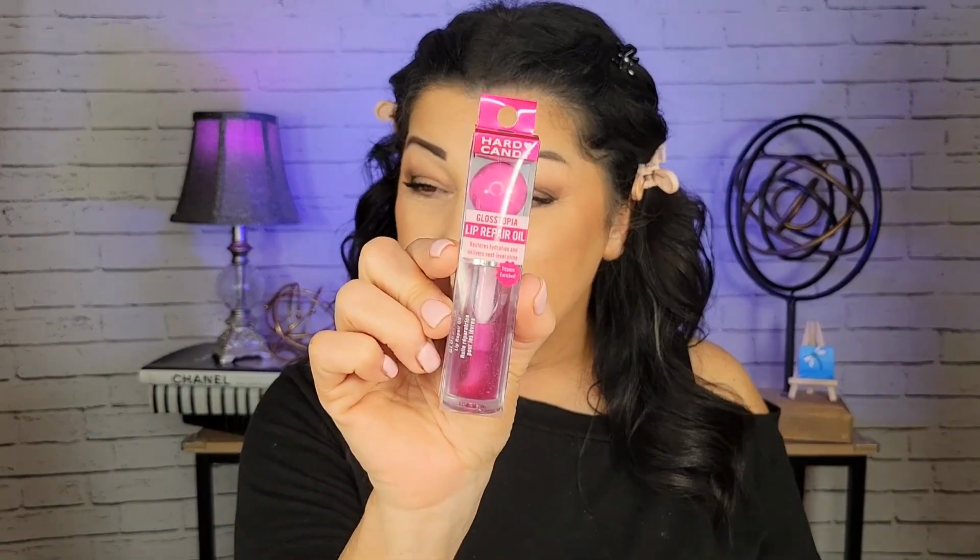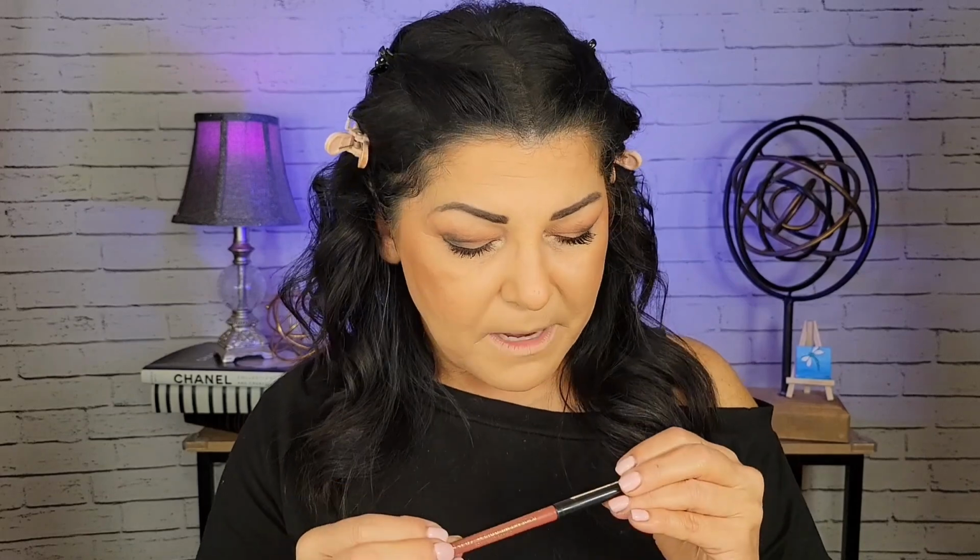So yeah, you guys, the other day I did try out this one and I absolutely loved it. So let me show you what it looks like, because you would think, oh, that's not going to go with your look, but they're so sheer, there's very little tint to it. So I am going to line my lips though, and I'm going to use my Milani, and I don't know what shade this is. I think it's Nude Entrance. So let's try this out. Yeah, this is such a nice liner. Really goes on super smooth.